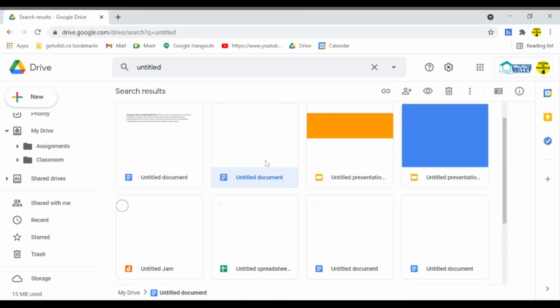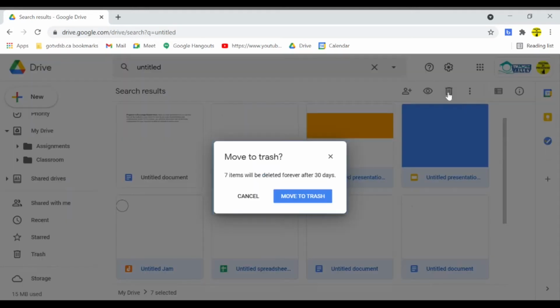I'm going to click once on the first file. You can see it selects and highlights a little bit in blue here. Then I'm going to go to this last one that I know is empty as well. I want to select all of these files in between. So I'm going to hold my Shift key on the keyboard and click once on that last file. And what that does is select all of the files in between the first one I clicked on and the last one I clicked on. And now I can simply click on the remove or the trash can at the top.